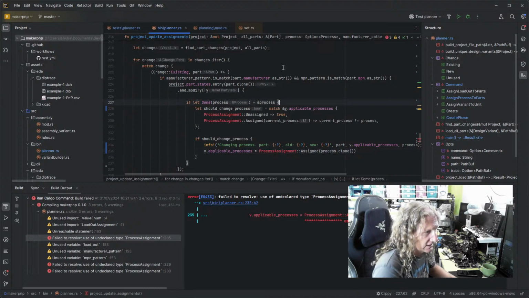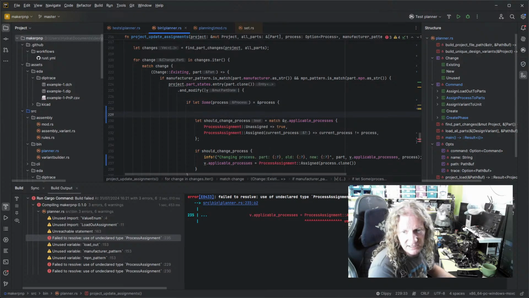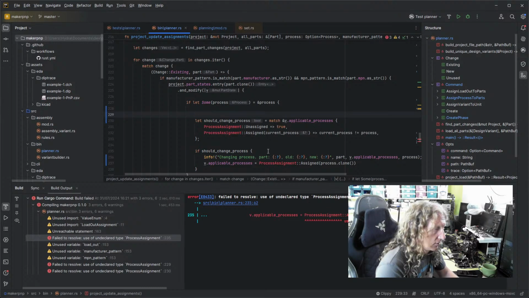So if you've got a process, I think we just try and insert it into the B-tree set, and then say if it was inserted. So yeah.